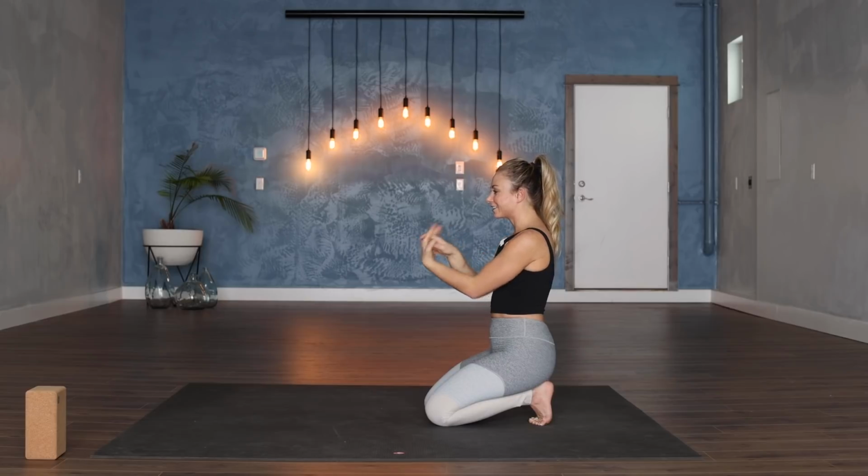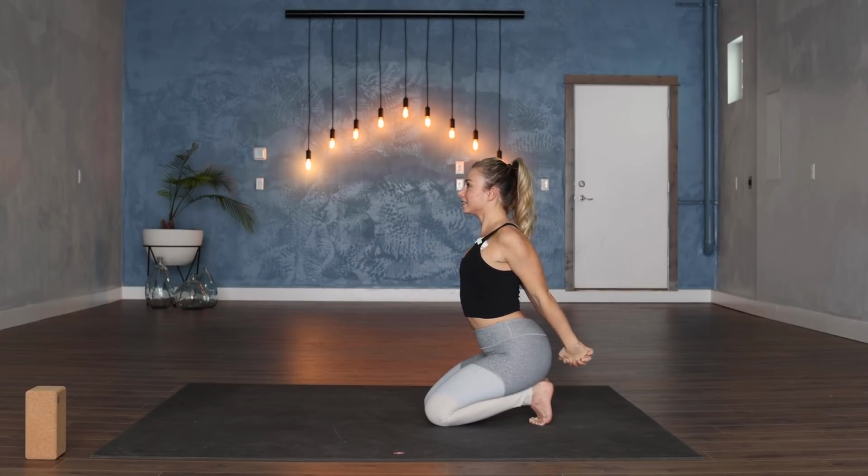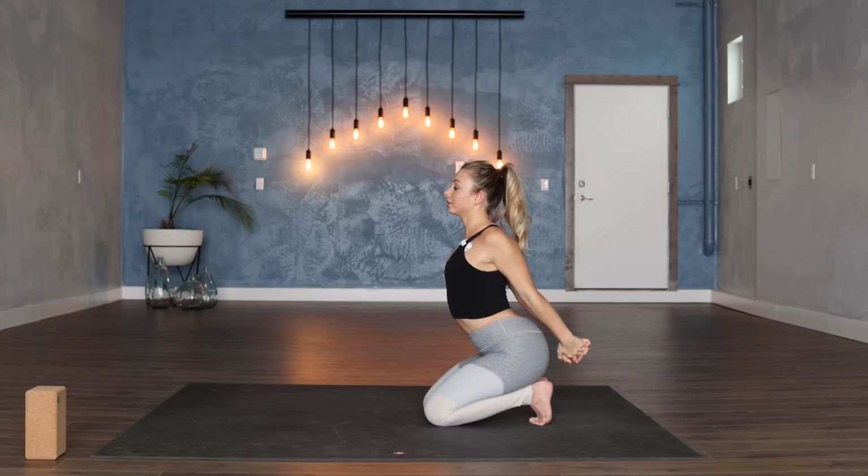And then bring the hands to interlace behind the back. All 10 fingers to interlace. Lift the tailbone, pull the heart through. It's one of my favorites. It feels so good. A little baby back bend, heart opener. We're gonna play here. See if you can shift fully onto the toes.